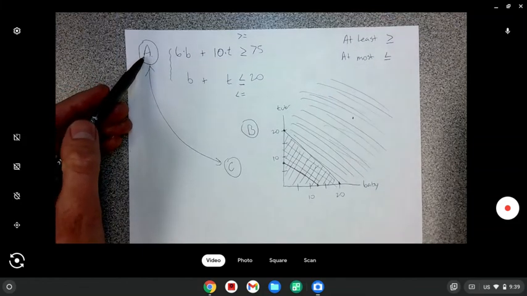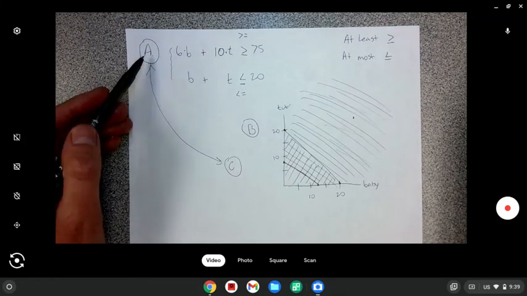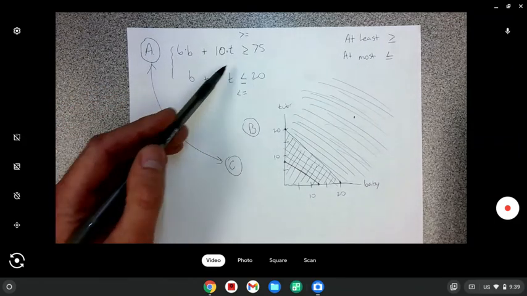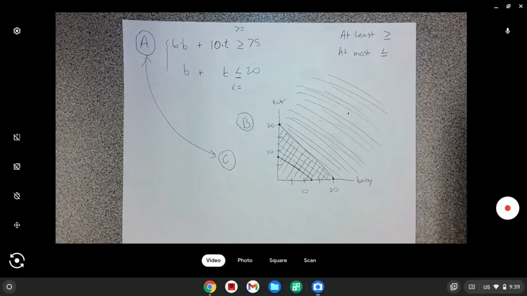Part A, that's what I need you to do for all the other fill in the blank boxes, is typing the inequalities, typing the system of linear inequalities. If you have questions, if you want to know more, or if you want to see more examples, let me know.